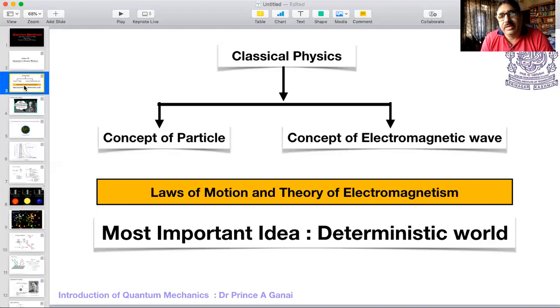Then you may ask a very simple question: suppose you toss a coin, then it could be either head up or tail up, so we don't know the future, even if the coin is classical and the kind of laws it obeys are classical in sense. Now here, the problem is that we don't know the exact initial conditions, because this system is so complicated. When I toss the coin up, the coin strikes the molecules of the air, then there is the wind speed, then there is the temperature, and then it hits the grass in a very complicated way. There are many things that will control the outcome.